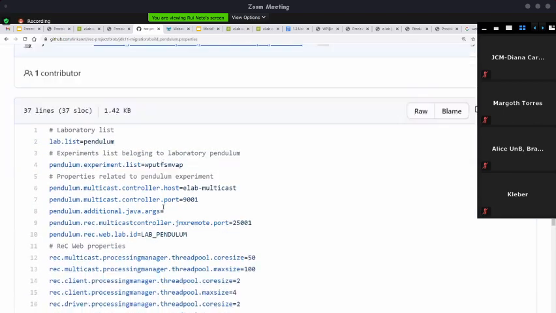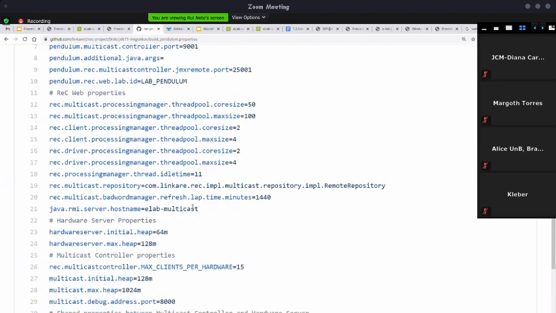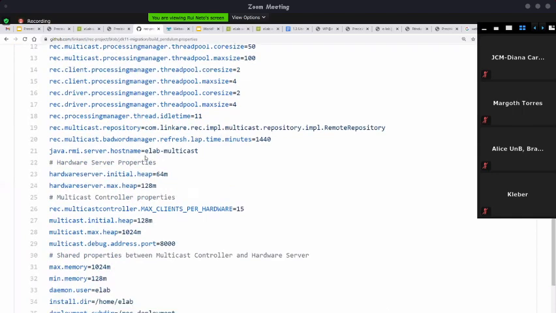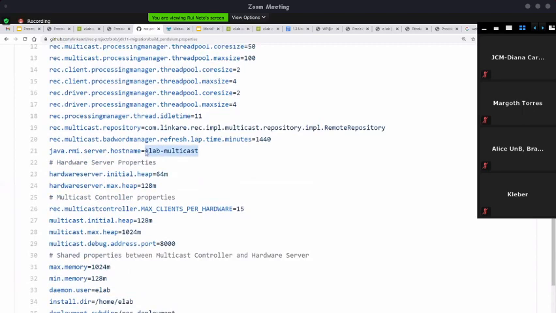And here, there are a number of items and variables that you need to be aware of that pertain to the network in which the system will be functioning. Namely, if you recall about the architecture, we have the multicast connecting with the hardware server, and in this case, you're going to need to have the host name for the multicast. Okay. In here, we just call it LAB multicast because we'll be translating this at Docker level further on. But in here, you need to have the URL for your multicast.